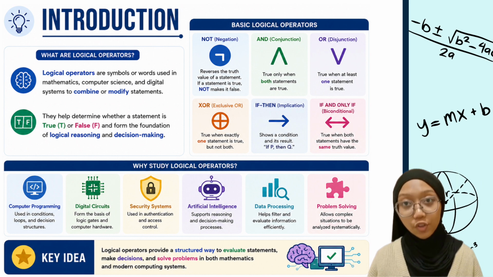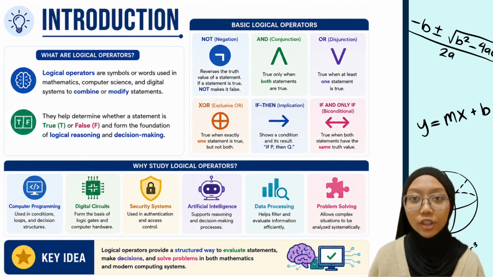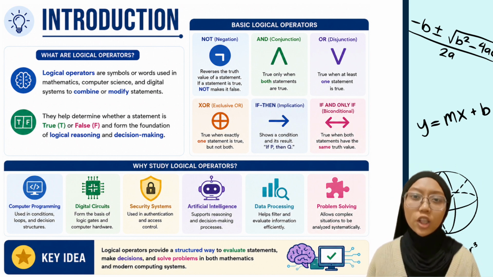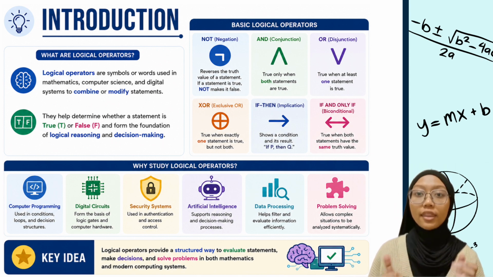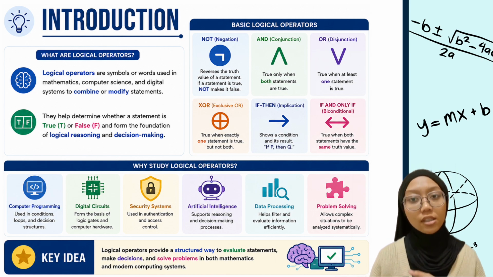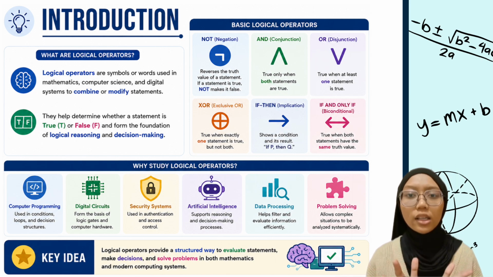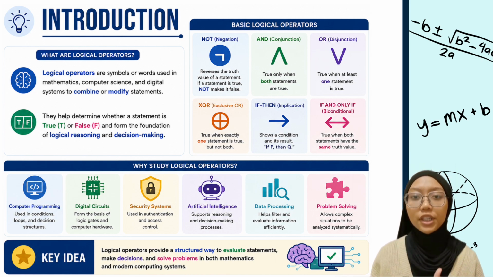Today, I will be introducing logic operators and why they are important in mathematics and computer science. Logical operators are symbols or words that help us work with statements and determine whether they are true or false. They are widely used in programming, digital systems, and logical reasoning because they allow us to combine or modify information and make decisions based on the condition.